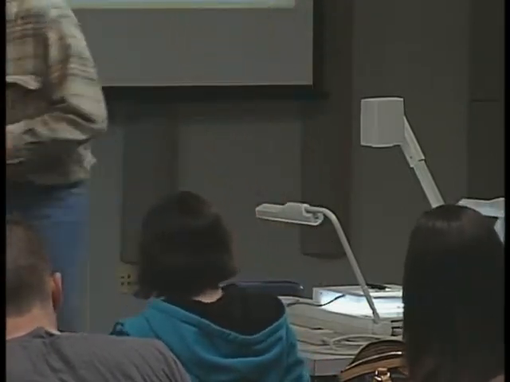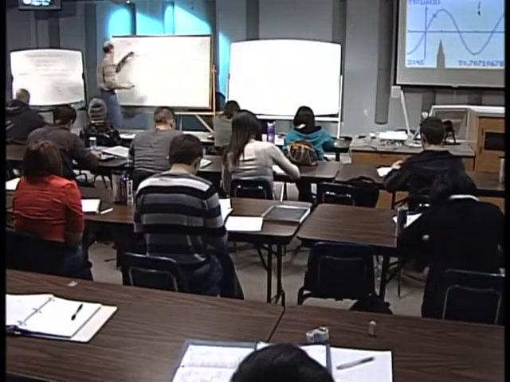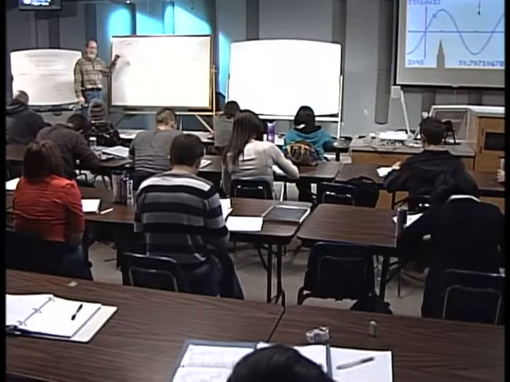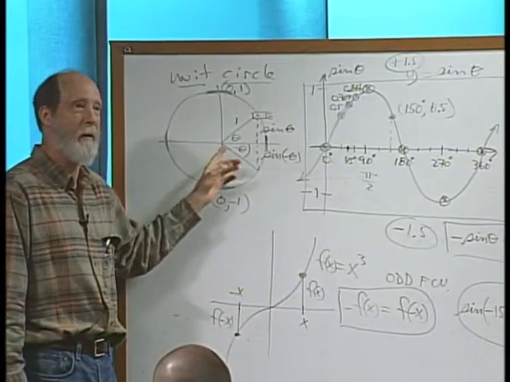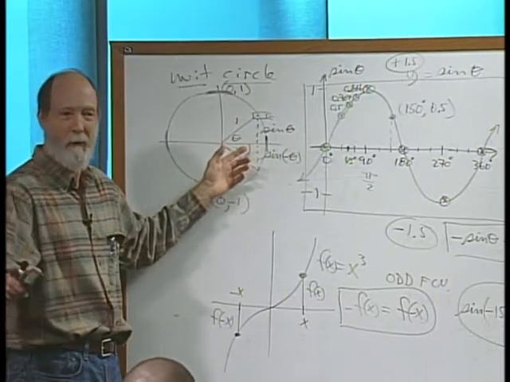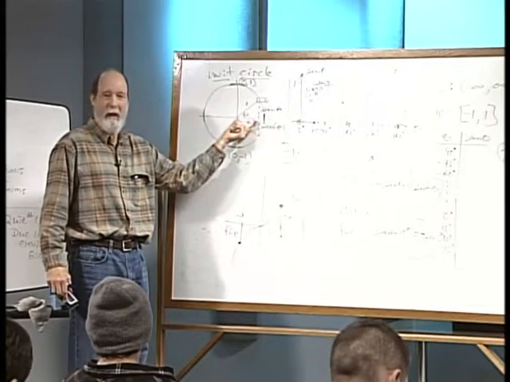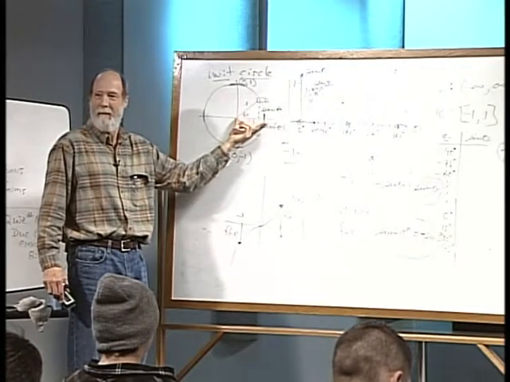We've got 6 of them to do, don't we? Right? 6 of them, because there's 6 trig ratios. So let's look at the second most important one, which is the cosine function. So let's come back to the board. This time we're going to be looking at what values off of the unit circle? The cosine values, Austin, which are which values on the circle? The x readings. The x readings on the circle.